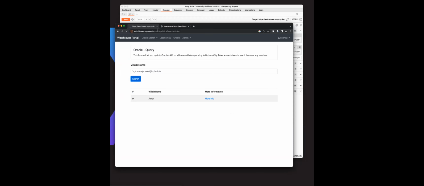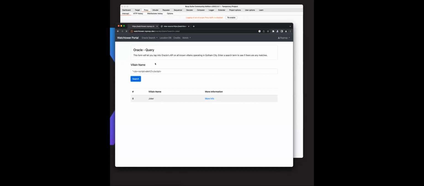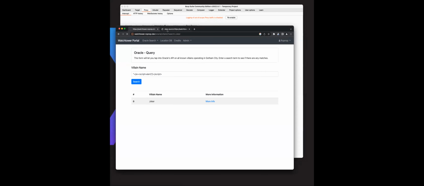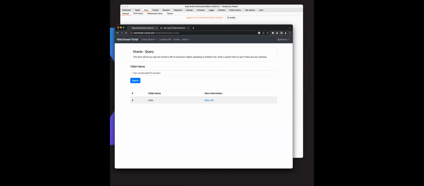Mine is loading. It worked, it just took a minute. It's weird, I don't know why mine is. Did I lose internet? Can you all hear me? Yeah, we can hear you. There we go. I don't know why my server blipped or something.